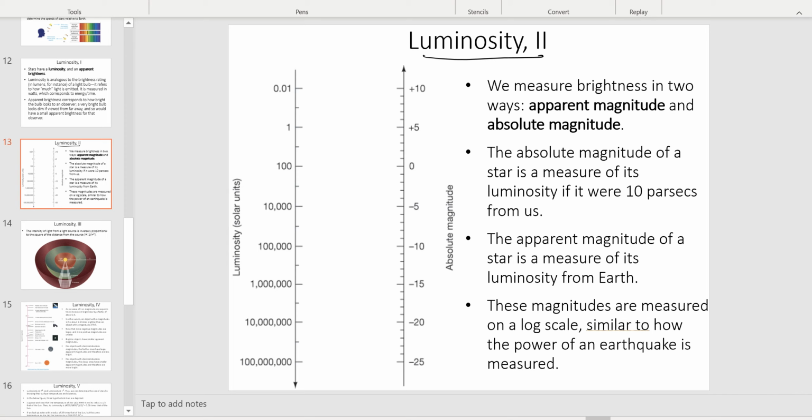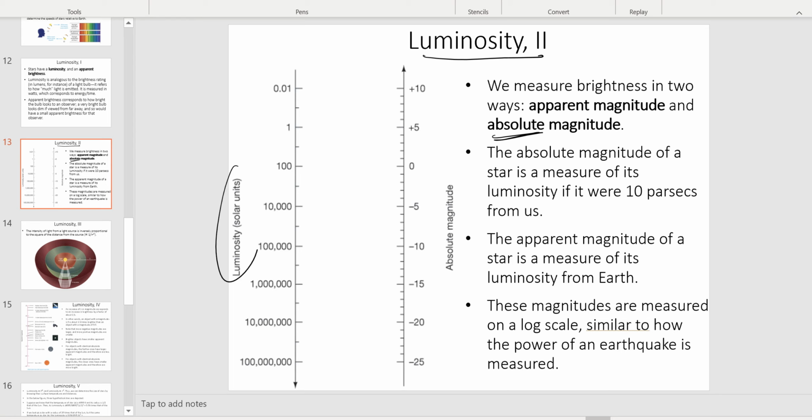We can measure brightness in different ways. We have a scale for the apparent brightness and then one for the absolute brightness. Luminosity corresponds to the absolute brightness, or the absolute magnitude, because the word absolute here means actual. That's what it means in this context. And luminosity refers to the amount of light the star actually emits. So it's how bright the star really is. Betelgeuse is really much brighter than the sun. It just doesn't appear that way from our perspective.